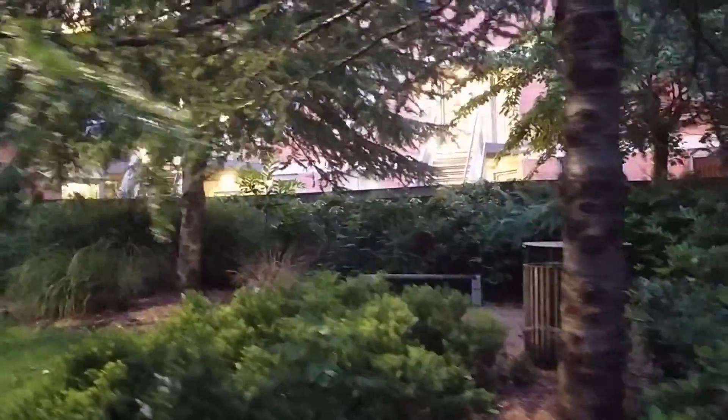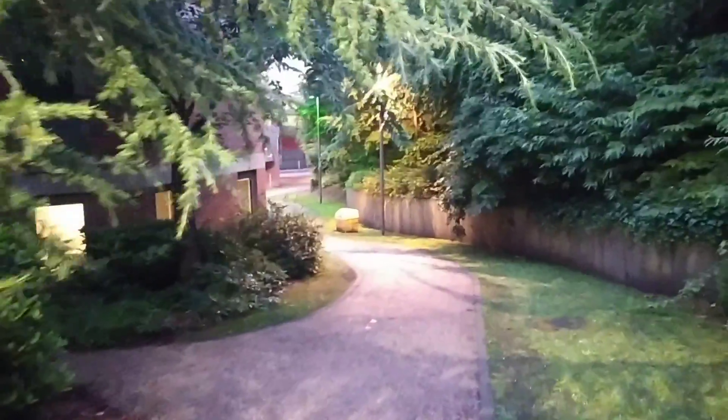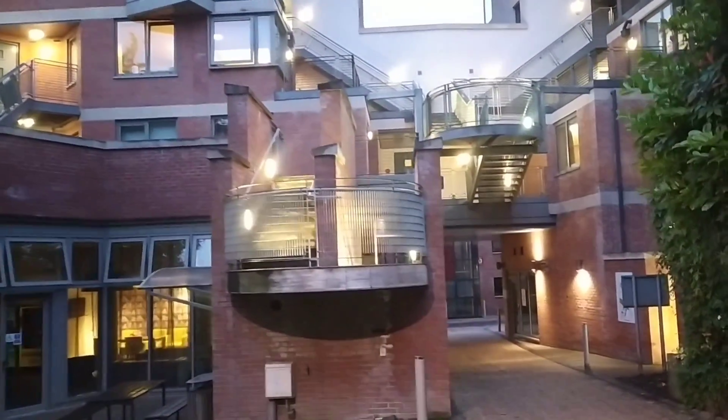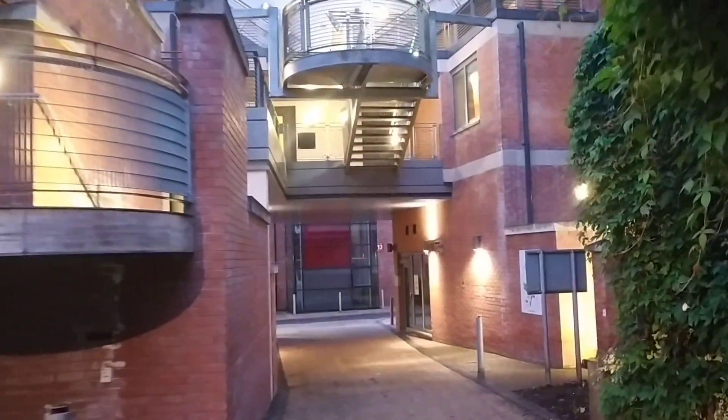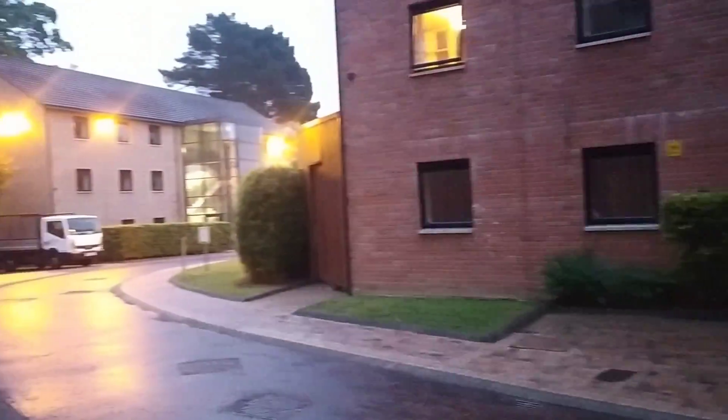This is another socializing area of Willow Walk. You can come here with your children to play — there are lots of people living here with their families. You can rent studio apartments, or two, three, or four-bedded apartments. I live in a four-bedded apartment with three other lads from Assam, the beautiful northeastern state of India where I belong. On my right is the path towards the luggage storage room and the bicycle storage room — I will take you to both those places a bit later in this video.